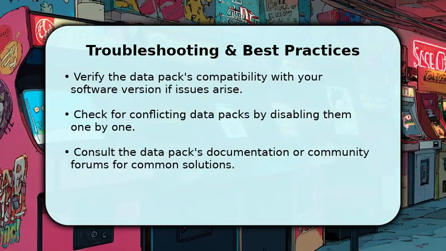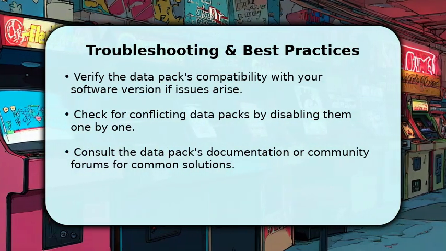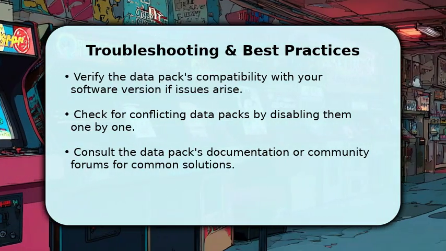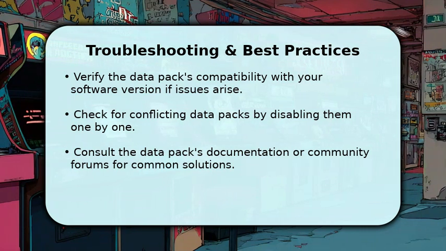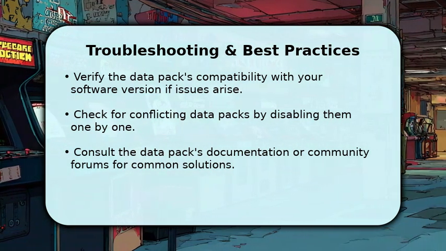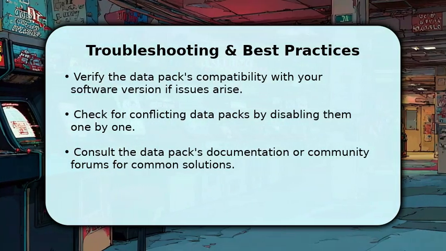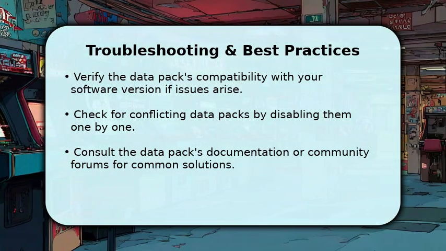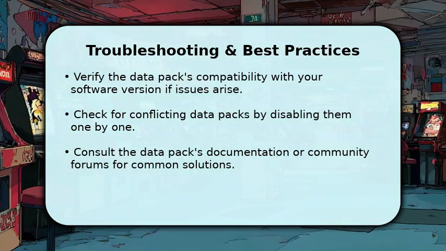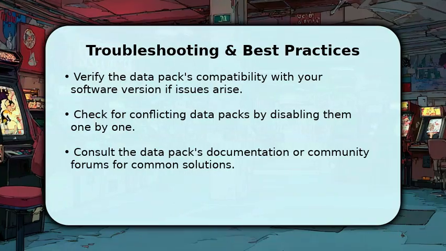Even with careful installation, you might encounter occasional issues. If a data pack isn't working as expected, first verify its compatibility with your software version. Conflicts between multiple packs are also common, so try disabling them one by one to identify the culprit. Always consult the data pack's documentation or community forums. Many common problems have readily available solutions.